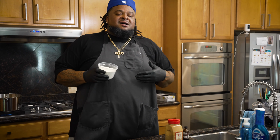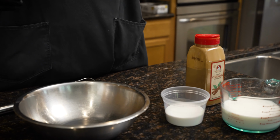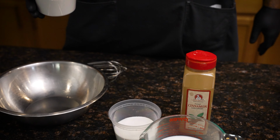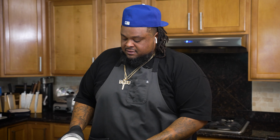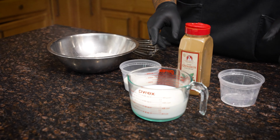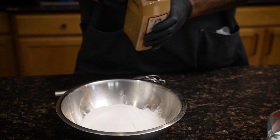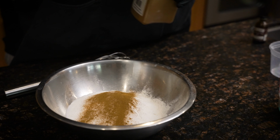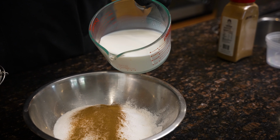All right, now it's time for our crust. Now this crust, you want to have the consistency of a pancake batter. To me, a dump cake is dry box cake and butter. This, we're gonna make basically a pancake batter, but without the baking powder and baking soda and all that stuff. So we have 1.5 cups of self-rising flour. You have to have self-rising flour, not AP. A 1/2 cup of pure cane sugar, a little more cinnamon. You don't have to add that much. Then we're gonna add 1 1/4 cup of milk.